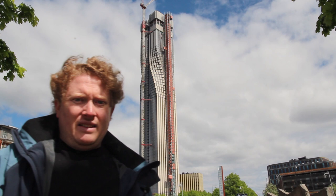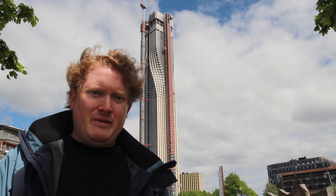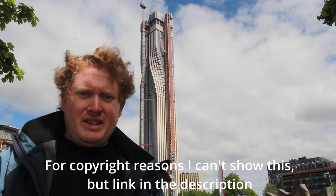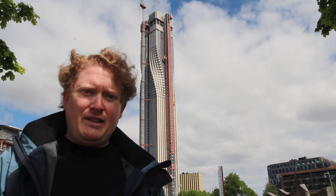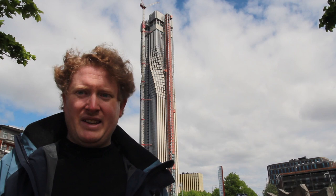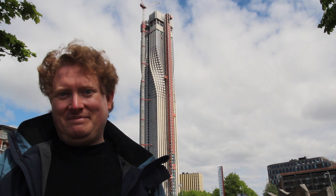The tower will nearly exclusively consist of apartments, 581 in total, where the 12 penthouse apartments occupy the top three floors. The most expensive one, still on the market, features six bedrooms, integrated speaker systems, and a total floor space of 365 square meters. The price tag is around 70 million Swedish crowns, so if you have way too much money burning a hole in your pocket, this is your chance to live in the tallest building in Northern Europe. And don't forget to invite me to the housewarming party.